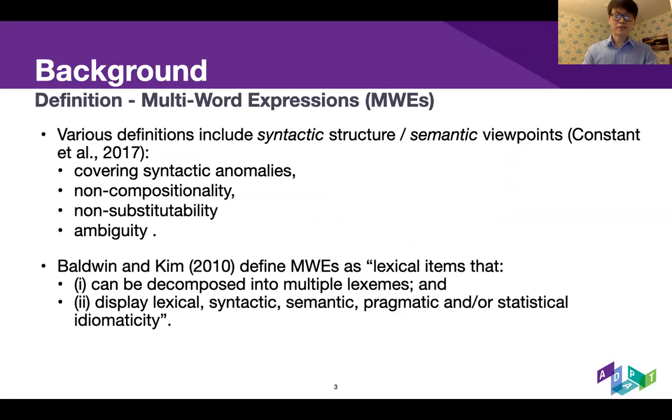There have been various definitions of multi-word expression, including syntactic structure and semantic viewpoints, such as Constant 2017 mentioned the syntactic anomalies, non-compositionality, non-substitutability, and ambiguity. In 2010, Baldwin and Kim defined MWEs as lexical items that can be decomposed into multiple lexemes and display lexical, syntactic, semantic, pragmatic, and statistical idiomaticity.